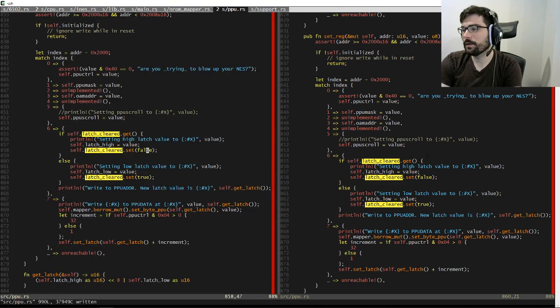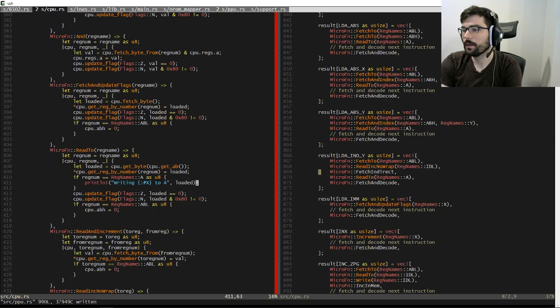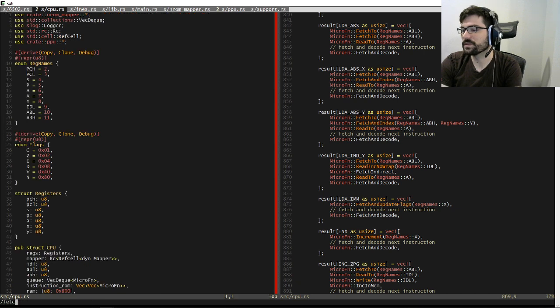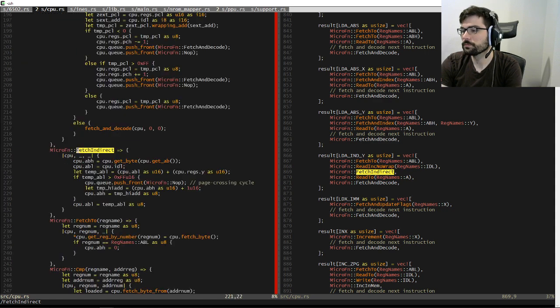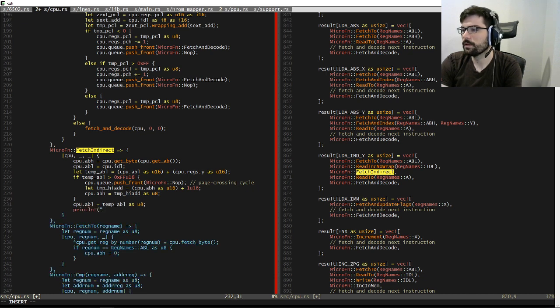And then the other thing is, you said that this is an indirect Y. So it's more likely that the problem is in fetch indirect or is a problem with Y. Fetch indirect defective address, CPU.getAB.